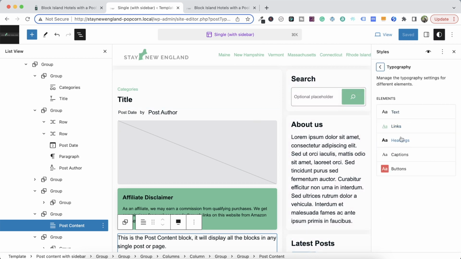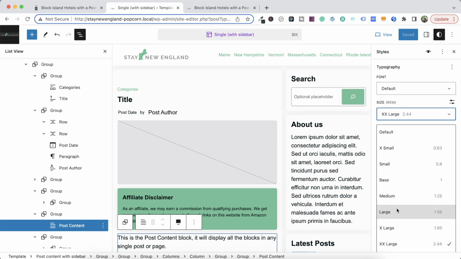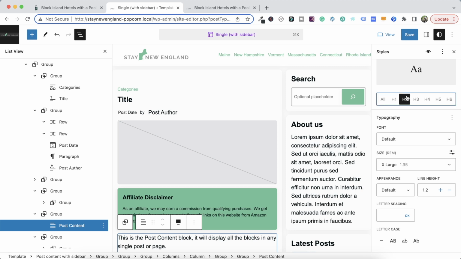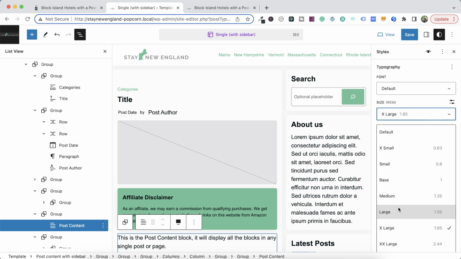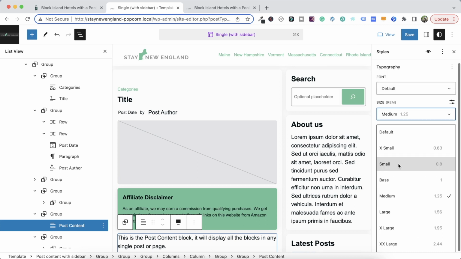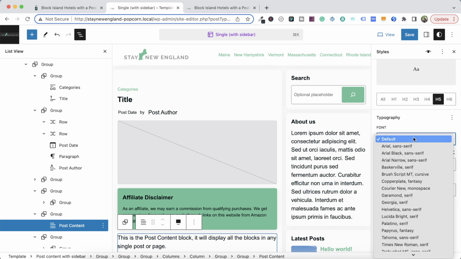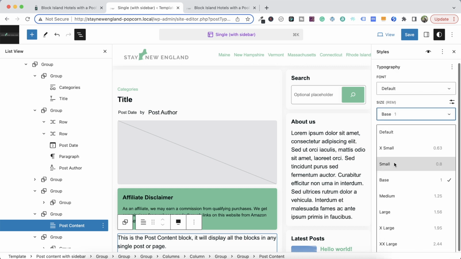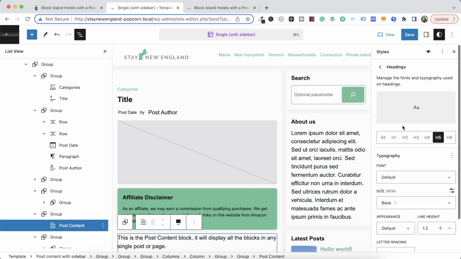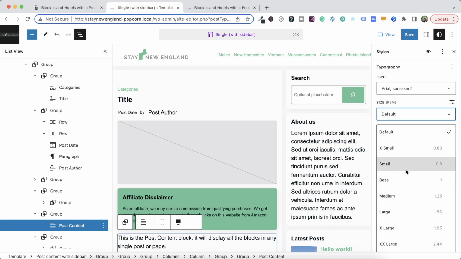So we go into settings and the styles, and we can set each one. So now we can just go change all of the H1s. And then for me, I'm going to set this H2 to be the same size as the H1. And then I'm going to shrink each one of these by one setting down to the base. That way, the H1 is up above everything, so it's separated from the H2 in the first place, but then every other heading is distinguished from the rest.